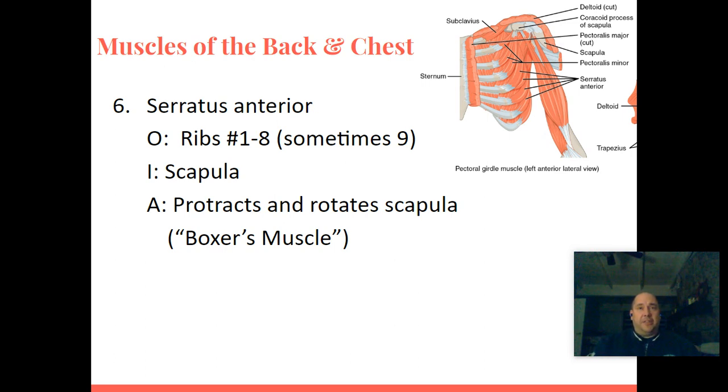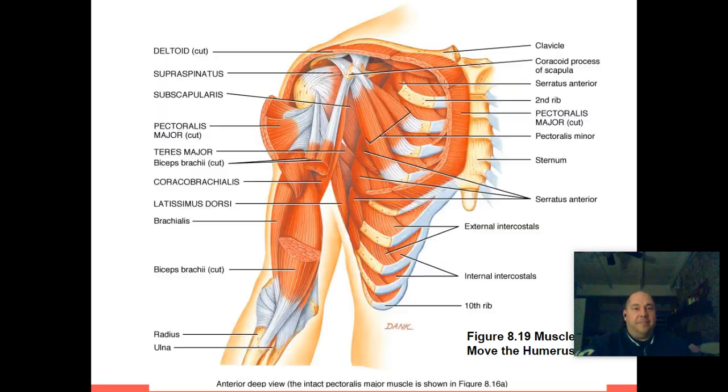And the reason why boxers have really large serratus anterior muscles is because they throw a lot of punches. And they don't really throw punches like a Rock'em Sock'em Robot. They're throwing them across their body. They're throwing elbows, whatever. So these fighters have to have really strong serratus anterior muscles.